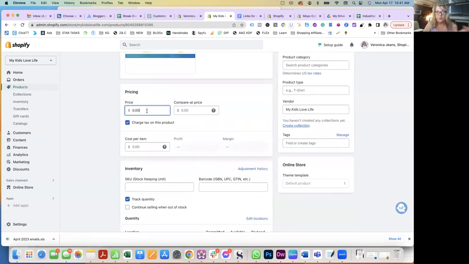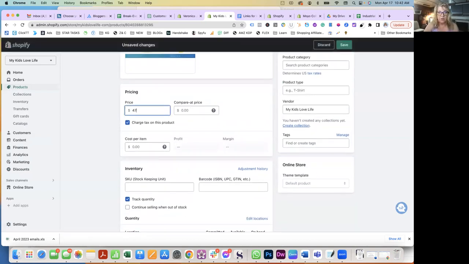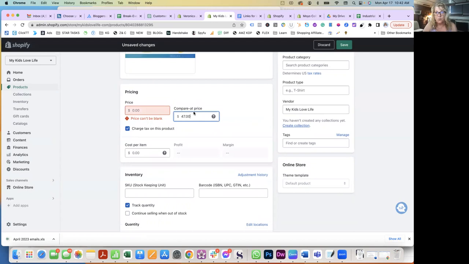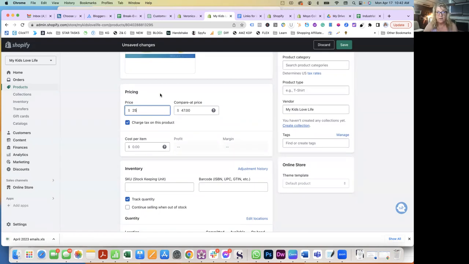And so if your product is, say, $47 normal price, and you want to have a sale on the product, you don't add the sale price at compare price. Again, this is a Shopify quirk. You're going to add your price in compare price, then say, hey, I'm going to be offering it for $25. It's a really good idea to actually have your cost per item in here. So my cost per item is $7.50, then the margins are 70%. So your profit is $17.